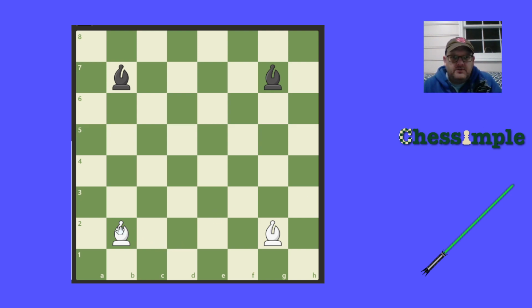First, I just wanted to look at the dark squared bishops, so the bishop on B2 and the bishop on G7. One thing to note is that the fianchetto square for both these bishops happens to be right in the cockpit of our X-wing fighter corners. So you can think of the X-wing fighter, and this is the cockpit. And these are connected through the center by D4 and E5.